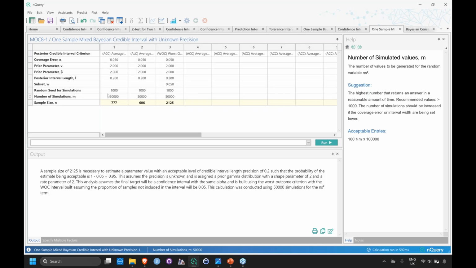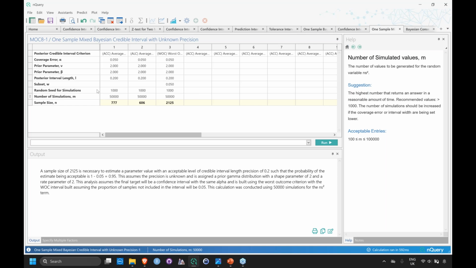So it's a slight sample size increase compared to the credible interval calculation, but it's not too different because our hyperparameter was quite small to begin with earlier. Just note here that these values differ slightly from the ones given in the table, and that's just down to the seed and number of simulations used.